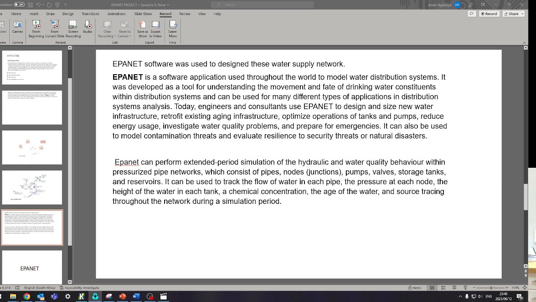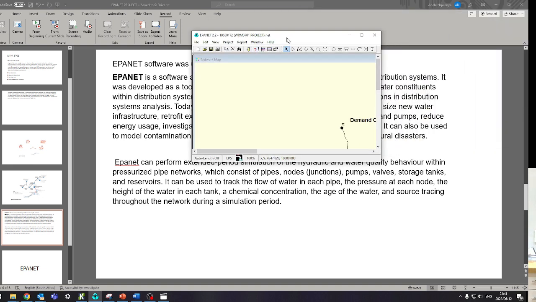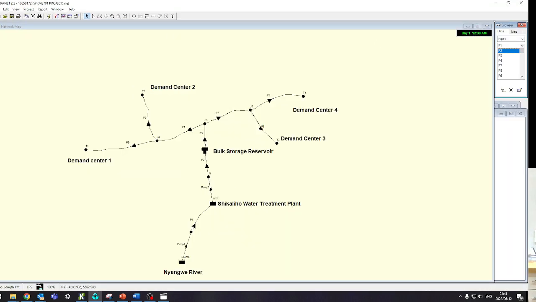So here are just the labels. We added pipes. As you can see, we have pipe 1, pipe 2, and for each and every pipe we added its information. I'm sorry, this was on the other screen.